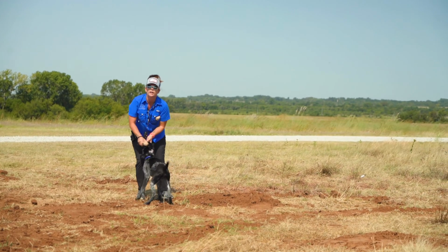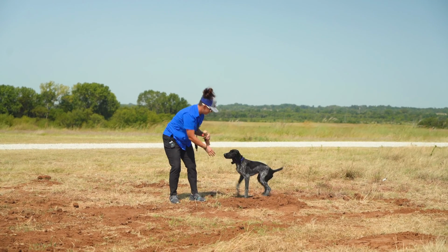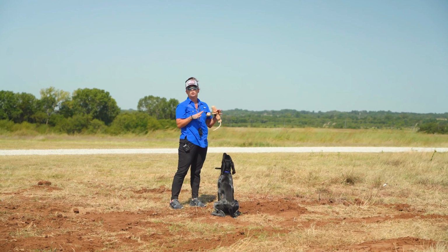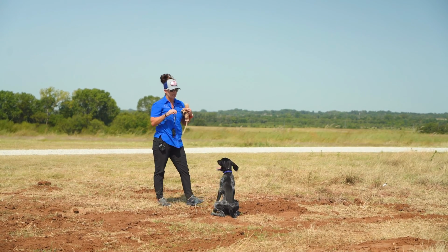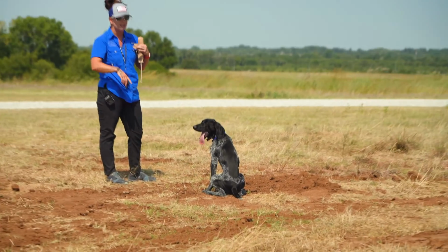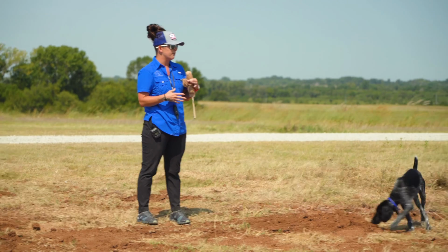So he's doing a really good job. He's been very excited. He's paid no attention to that gunfire, even when he's had to work and look for those bumpers a little bit towards the end. But as you can see, he's getting hot. Look at his tongue hanging out of his head. It's a warmer day, and he's had to search a little bit more for some of those bumpers.